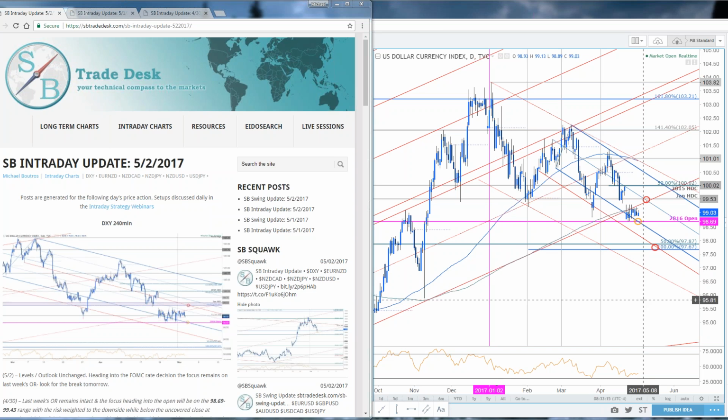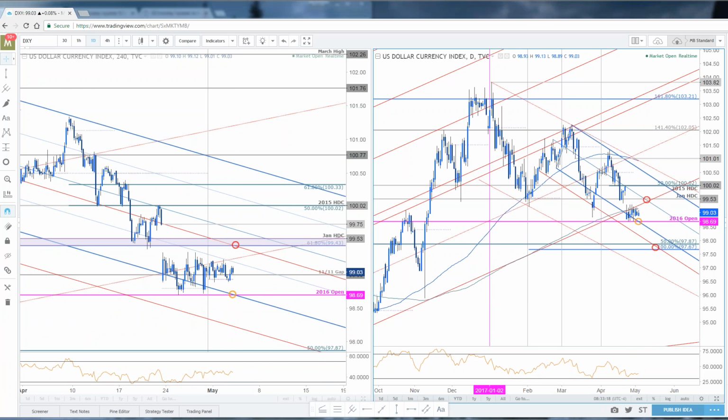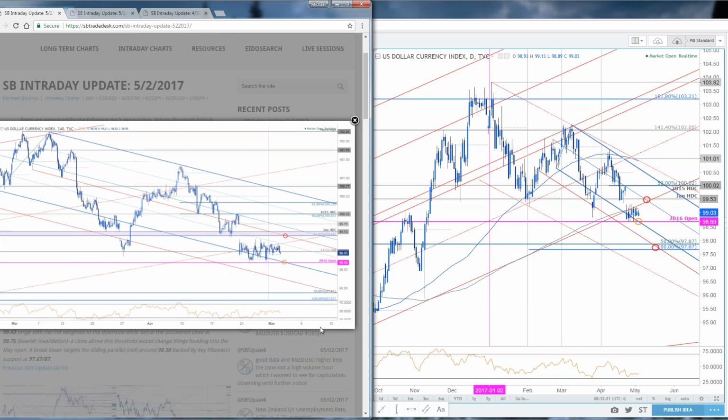So first things first, here's what the dollar index looked like last night, and here's what it looks like heading into the FOMC. Look, as far as this interest rate decision is concerned, we're not really expecting anything materially different. They're expected to hold rates. A quick look at the interest rate expectations from the Fed Fund futures: you're still looking at a basically 12% chance that they'll hike. So there's really no expectations. Everyone's banking on the June hike, okay? As it stands right now, Fed Fund futures are pricing in 71% that we'll see a 25 basis point hike.